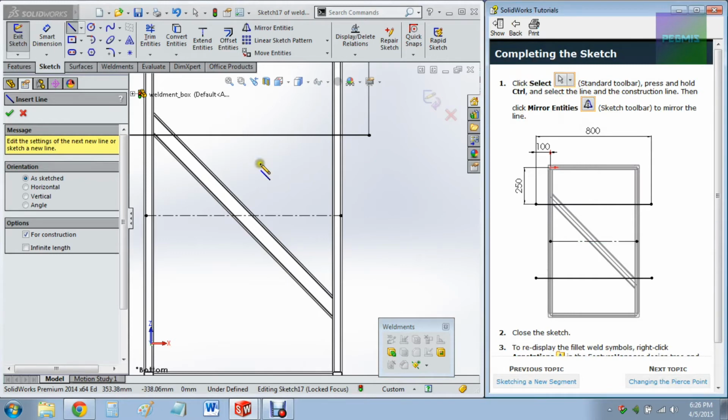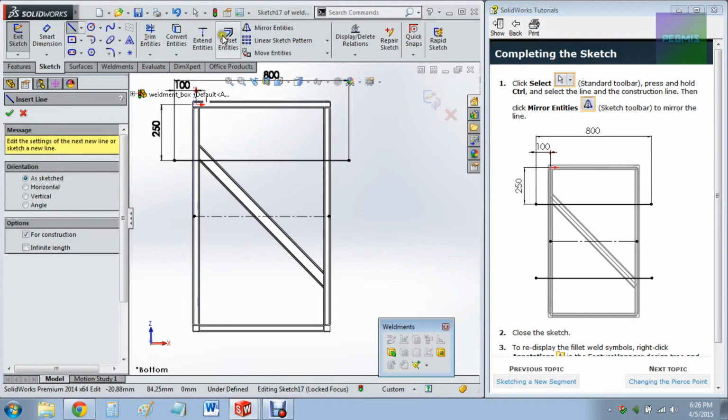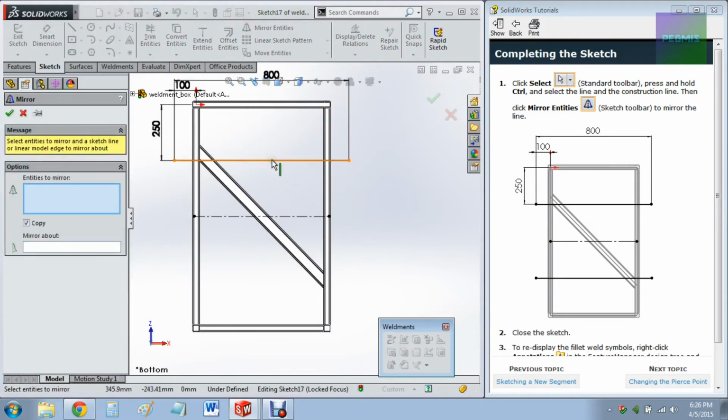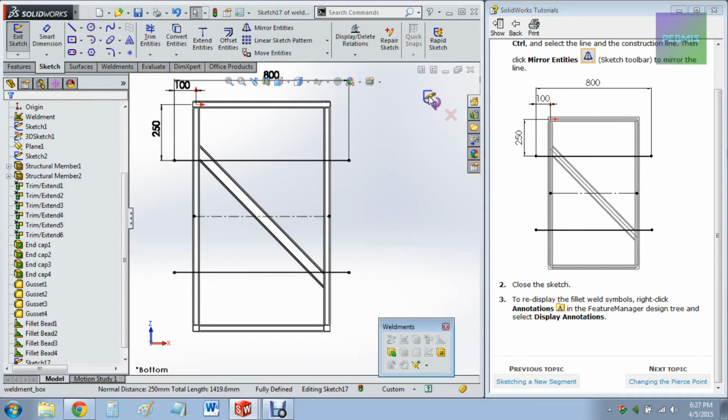Alright, click mirror entities, so, nope, I don't want that. Alright, mirror entities. So this is the entity I want to mirror. I'm going to mirror about this line. So now here's another one here. We've got the two lines. Check, and close the sketch.